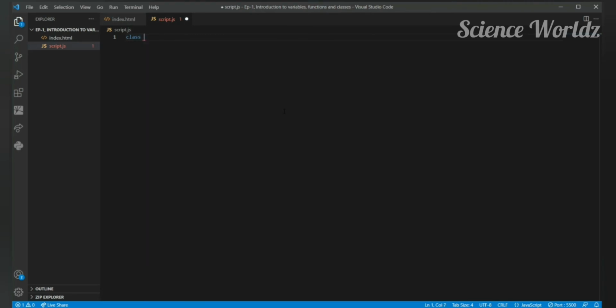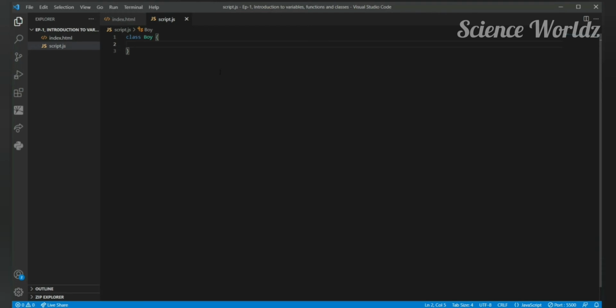So we write class, then a space, and then the name of the class, like ball or boy, open close brackets. And objects have properties like their width, their height, etc. And a boy has his height, his weight, his eye color, his skin color, etc.